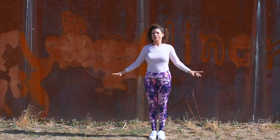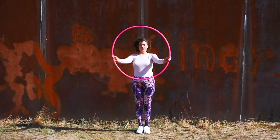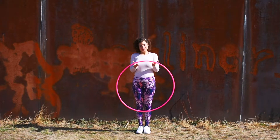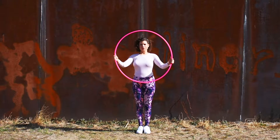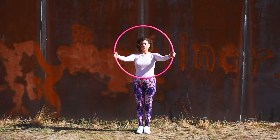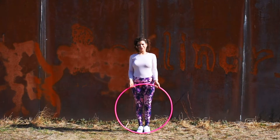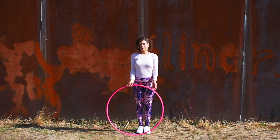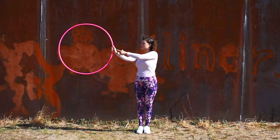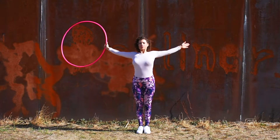Once you're done with the wrists shake it out and then let's grab our hoops. Today the focus is on our arms so we can use a light hoop — this one is 85cm or 33 inches and 16mm in thickness, or 5/8 of an inch. A light child's hoop will work perfectly fine, but if you want a further workout you can use something heavier, whatever you're comfortable with. We're going to be lifting the hoop above our head like this. If this is not available to you, remember you can always just lift the hoop halfway or whatever feels comfortable.